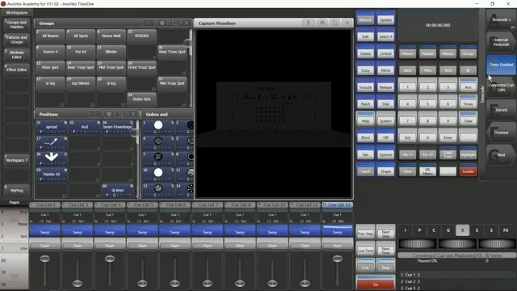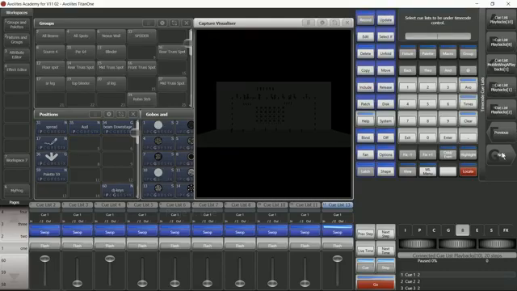Working down my soft keys, the next thing I can do is have a look at the connected queue lists, because we can have many different queue lists doing many different things. Some of them can be connected to timecode information and some of them can be left out of timecode information. So queue list 13 is the one that I'm going to play with just now. I'm going to tap that soft key D of connected queue lists, and I can either tap this button or I can scroll through here and find what queue list I'd like to connect. When I see that highlighted, I'm nice and happy. So I can tap exit to go back in that menu one step.